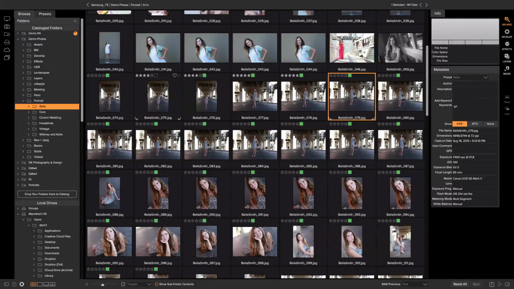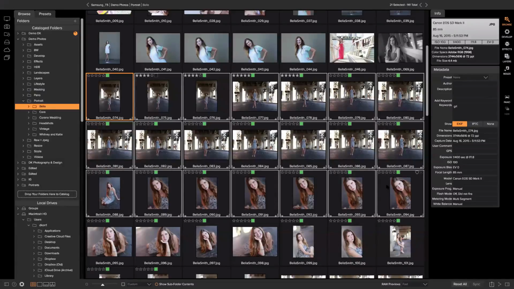Another way I could do this is if I wanted to group these and quickly add that color tag to them, I could choose one, and then I'm just going to shift and click down here on all of these, and I'm going to change this actually using my keyboard. Let's try, I'm going to hit 7 right now and change them to yellow. So you can see that easily applied those all quickly to that set of photos there in that location. There's obviously some more that we could have grabbed, but I'm not going to do that for demo purposes here.